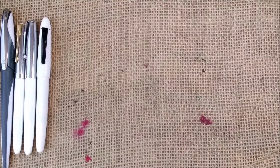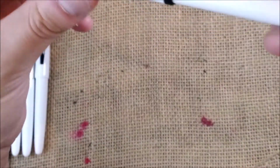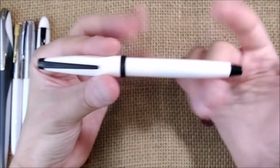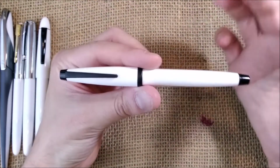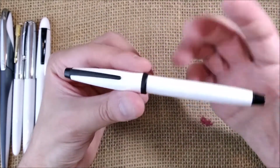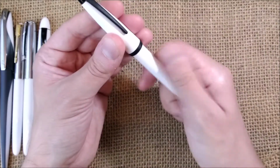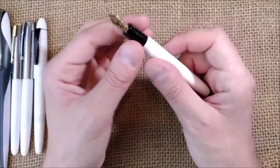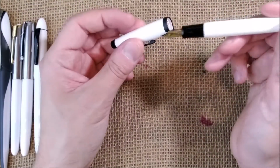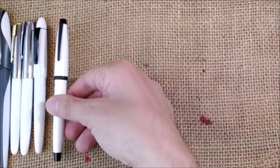And from these we go to the United States, and here we have this pen. This is the Cross Solo. It's quite interesting, the contrast in these videos, because I think this is too white, maybe. This is the Cross Solo. I made a review of this pen, and it is an interesting pen. It has black trim, which is quite nice. It reminds me of that pen also.